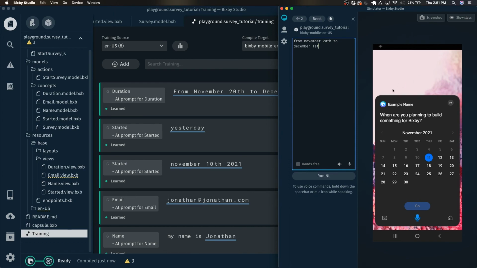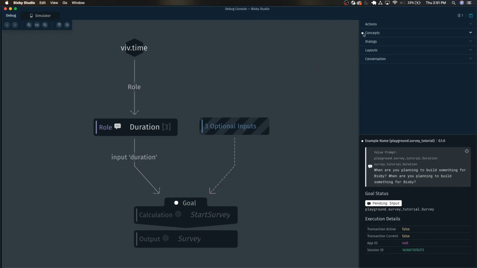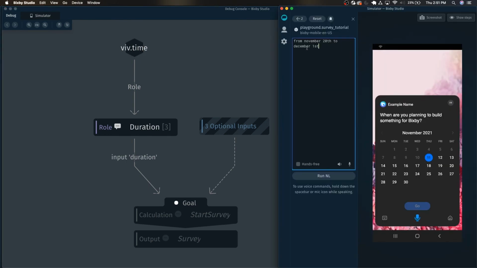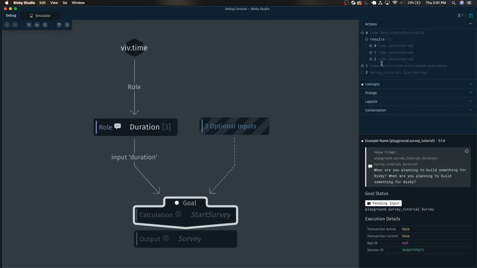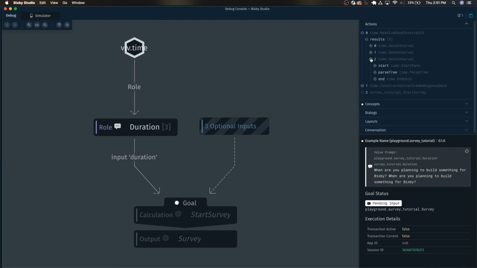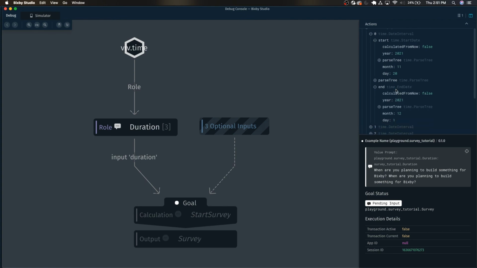You'll see that it's actually stuck in an endless loop. And what's actually going on here is that it can't quite figure out which exact November 20th and December 1st you are referring to. This could be this year's November 1st to December, or it could be next year's or whatever, right? So it's actually pretty confusing. But what we can do is just assume that the first one is the one that we're looking for.